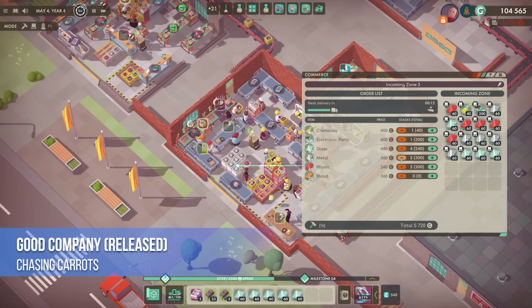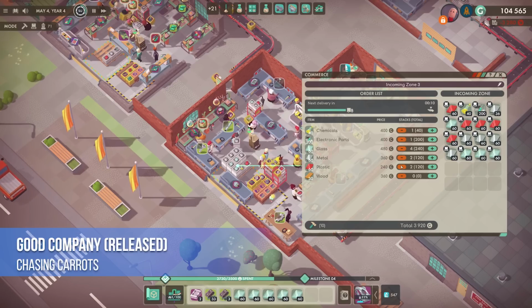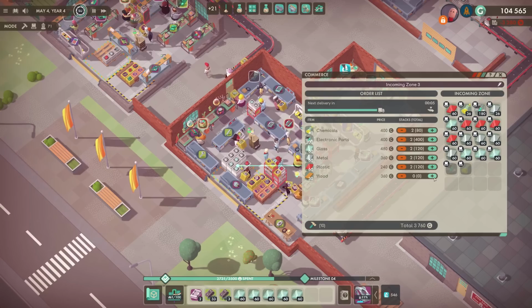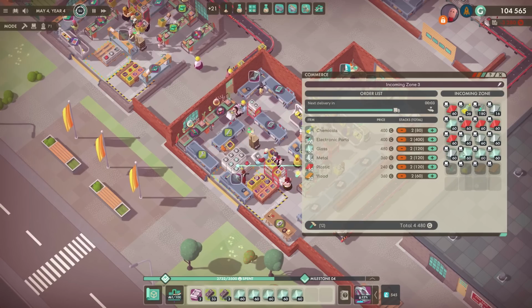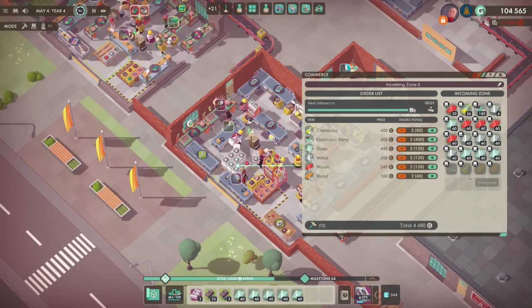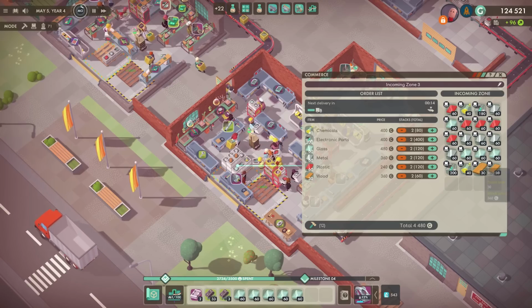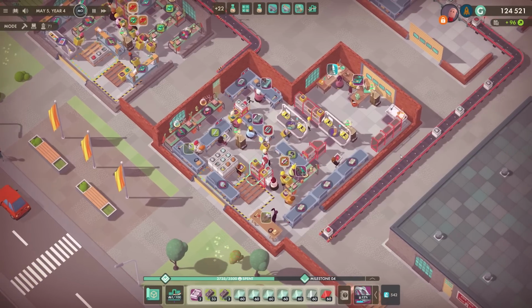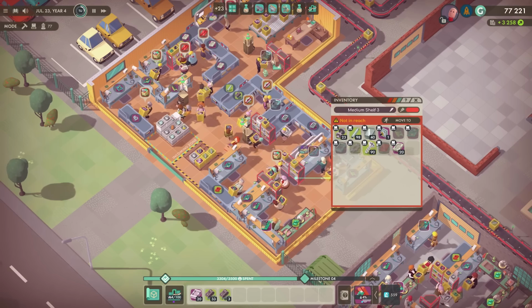Good Company is an in-depth management and automation game about building a trailblazing tech corporation. Assemble complex production lines, manage employee logistics, and sell high-quality products on the market to become the best company in the whole darned world. This game really lets you go granular in two really interesting areas: logistics and product design.